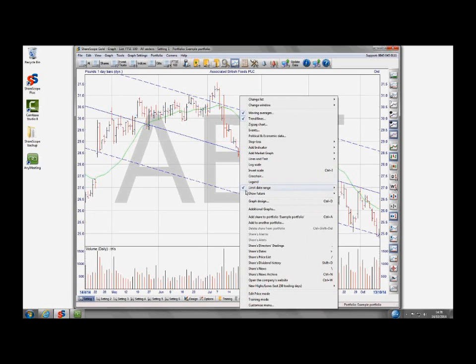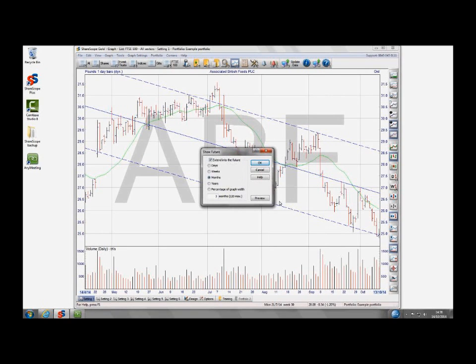I'm going to select Show Future, which is just below Limit Date Range. Go to Show Future. And this time we're going to go to Show Future Settings. Now, by default, this is set to 3 months. If you imagine I just told the program to draw me 6 months worth of data, if I suddenly put 3 months worth of space, that 3 months will occupy a third of my chart, and that's way too much white space for my liking, so I'm going to reduce that.